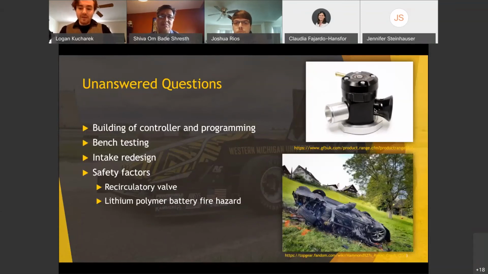Furthermore, an intake redesign to accommodate better packaging and a blow-off valve as a safeguard against overboosting the engine is needed. Also, because we use LiPo batteries, a rigid impact-proof battery box would need to be constructed and separated from the driver by means of a firewall, while also being readily accessible to the safety and pit crew. Special training and policies need to be in place for safe handling, and fire extinguishing practice would need to be administered for use with these batteries.